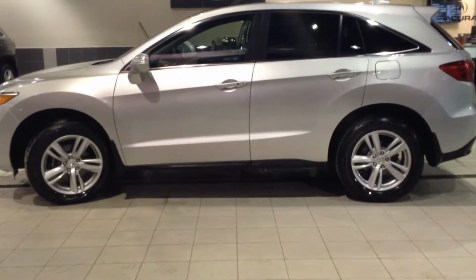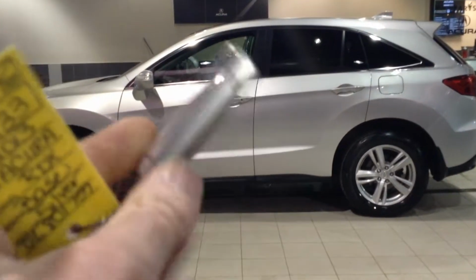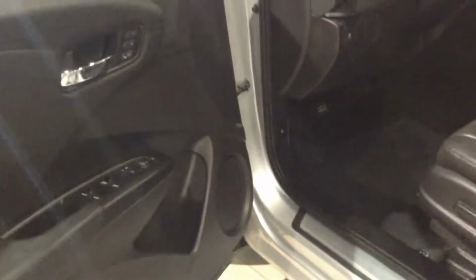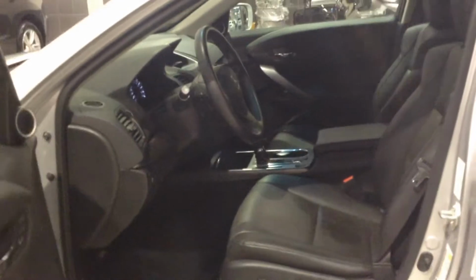Helping us into the unit today, we've got a little keyless entry system. Using the button, hitting it once will unlock the driver door, hitting it twice will unlock all four. And there you go, keyless entry into the vehicle.